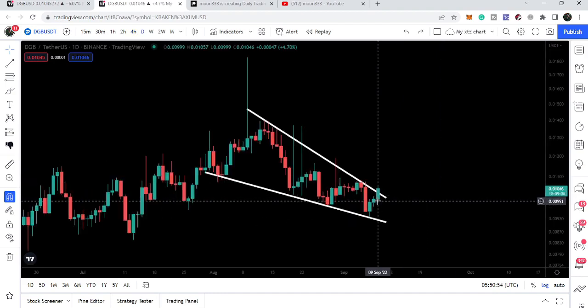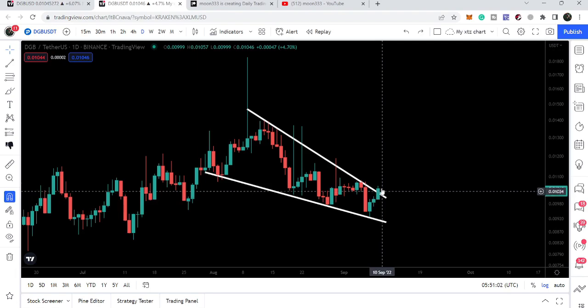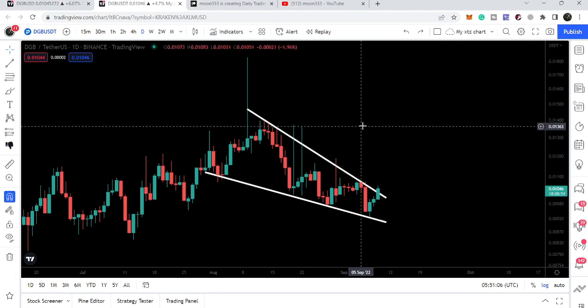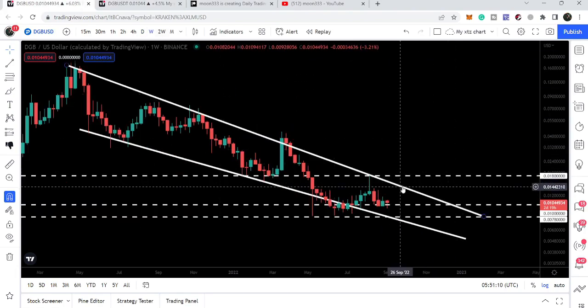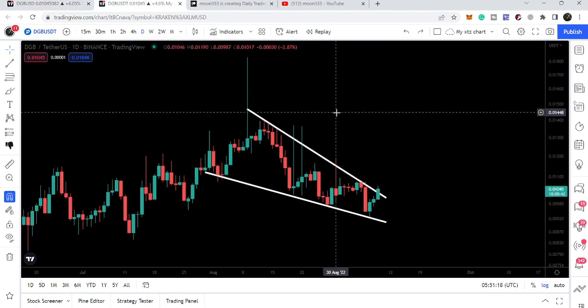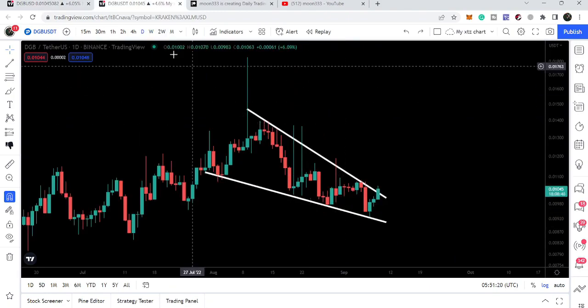However, we should be looking for the daily time frame closing, and after that we can expect, after breaking out this resistance, it can start a big pump from here. The target for the smaller wedge will be here approximately at 1.3 cents. And if we move back to this weekly time frame chart, then you can see we have this resistance of the wedge approximately at 1.4 cents. That is very close to this target of the falling wedge on the daily time frame.